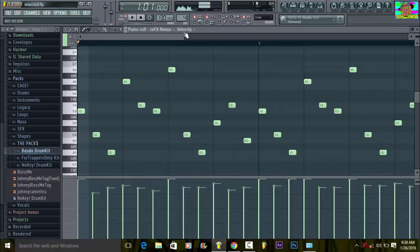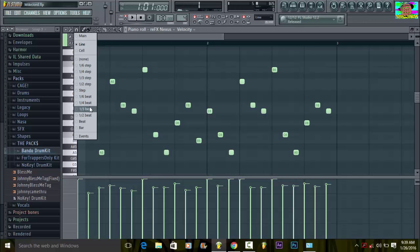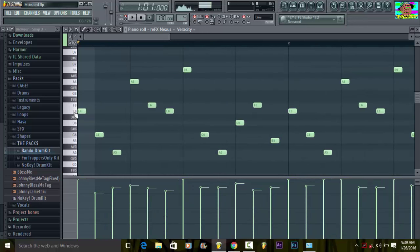Now, you're probably wondering how I did all of this. You might think, oh, this looks really complicated. Fellas, it's not. So I come right here to where it says snap to grid. It's right next to your pencil tool. So, snap to grid. Sorry for the sniffing, guys, I must be catching another cold. So I look at my E, and then I make sure everything else is good.